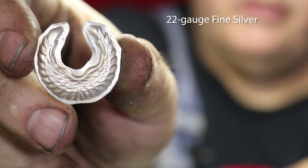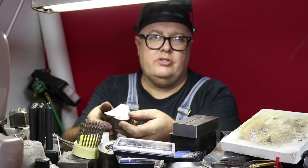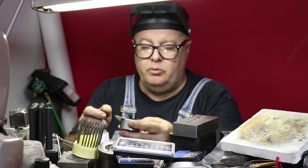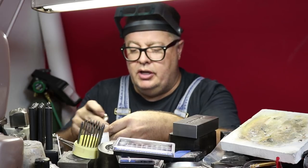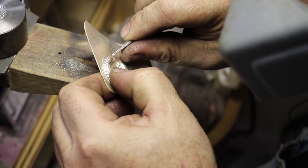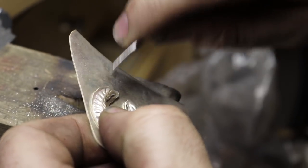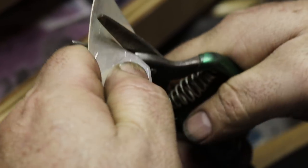With this die I made this piece out of 22 gauge fine silver. You could just take the entire piece of silver and lay it on top of the die — nothing really wrong with that — but what I like to do is trim it up a little bit so that the metal flows into the die easier. I'll take my earring that I've already made and just a sharp little graver and trace it out.